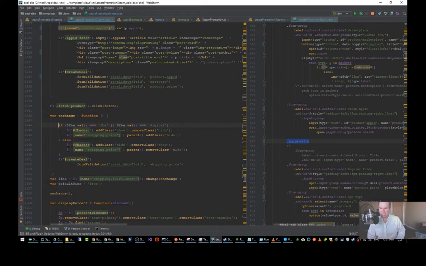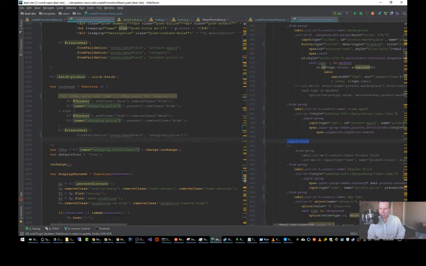Now this on change garbage. Shipping can go away. Shipping can go away. I'm going to actually comment all of this, but I'll leave the function there. I guess my multi-line comment doesn't work.